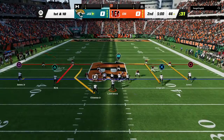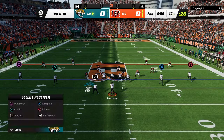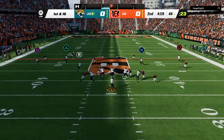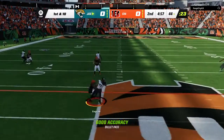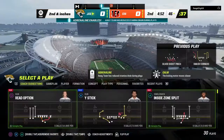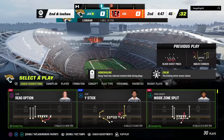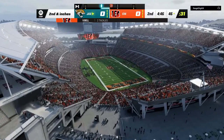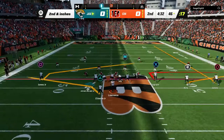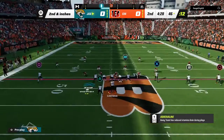Lawrence throws on first down — that's caught by his tight end, Evan Ingram, and he'll be tackled on the other side of midfield at the 46-yard line. He's the epitome of what we call the move tight end — a guy you can line up anywhere: in the slot, out wide, in tight. He has such great skills you want to utilize him in all aspects of your passing offense, and there he was in the slot for the catch.